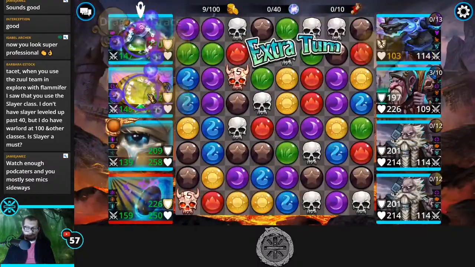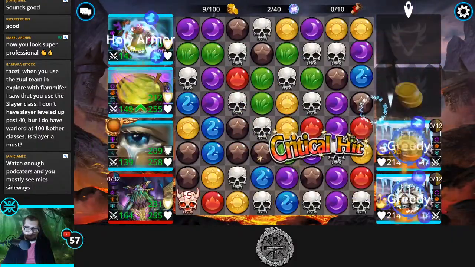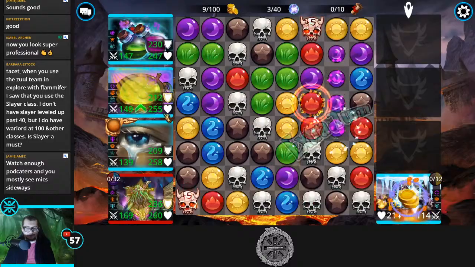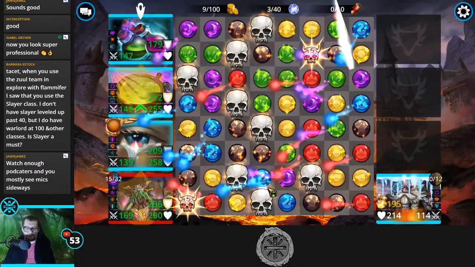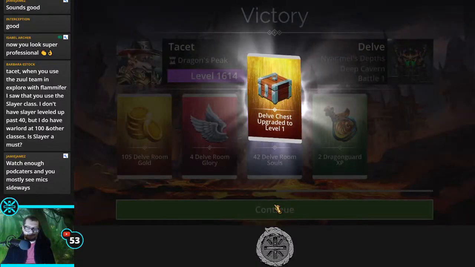Because it re-enrages every time you get a kill. So even if you don't land extra turn, you still get enrage. Whereas Warlord specifically has to extra turn every time to regain enrage, which generally isn't going to happen every skull. Every skull on the board is not going to be an extra turn. It can be, but it's not always going to be.